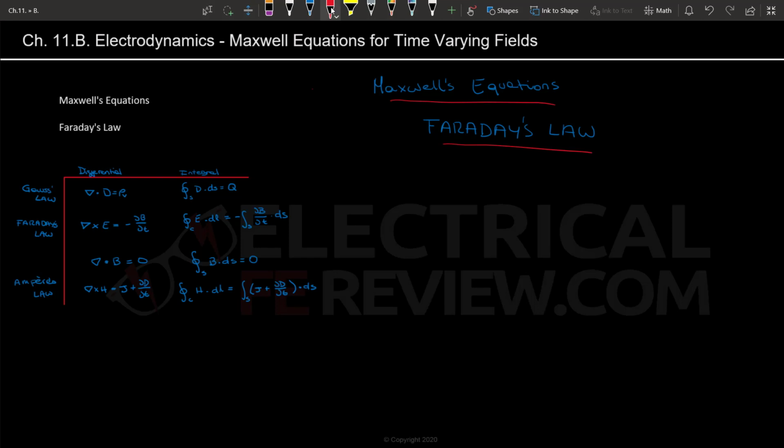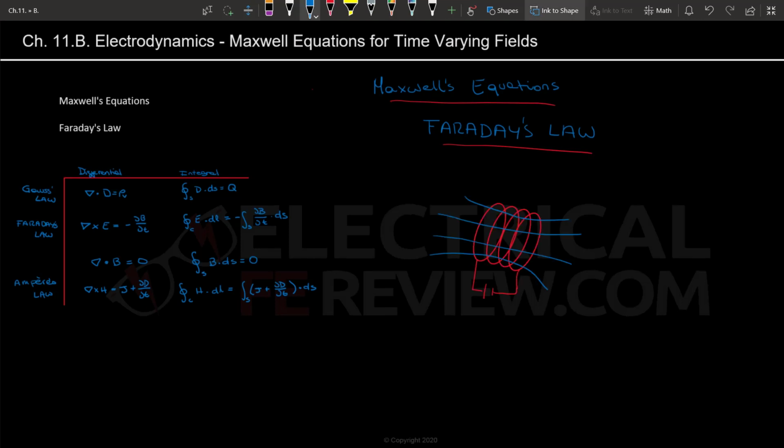If we had a coil wound up in a loop, so I've drawn here a coil connected to a voltage source. If the voltage source is DC current, that means that this magnetic field, which I have drawn in blue, will stay constant. However, if we added an AC source, that would mean that this magnetic field will vary. And so Faraday's law basically states that with this principle, we can also create a current through a varying magnetic flux. As you can see in the formula, two things that are changing according to time will be the magnetic flux and the surface.